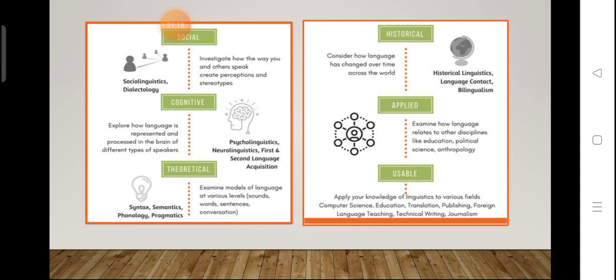How language used in the Elizabethan era is different from that of language used in the Victorian era. That is studying language across time from one particular period to the other. Diachronic. Or if you are just learning the English used by Shakespeare, that is one particular period alone, that becomes synchronic. Okay, so historical linguistics is the study of how language or languages change over time. That is historical linguistics. I hope this particular part is clear.